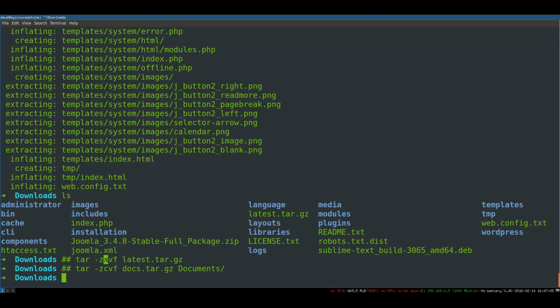In the case of extracting an archive, you're passing it an existing archive file name, so whatever the tar.gz file is. In the case of creating a new archive, you simply pass it the archive file name of the output file that you would like when the archiving and compression are done. And you also pass it an input file or directory name, which it's going to take and archive and compress. So there you have it. These are the very basics of both the concepts of archiving and compression as two separate and distinct things. The two most common tar commands. You're basically going to find tar on any Unix system.